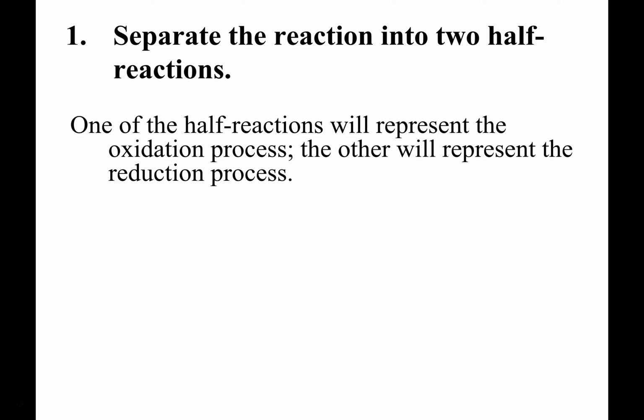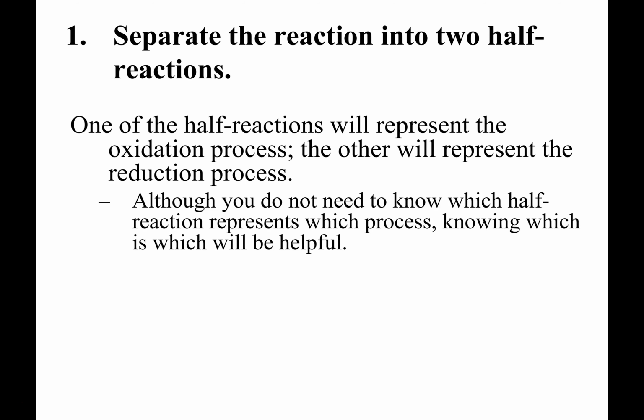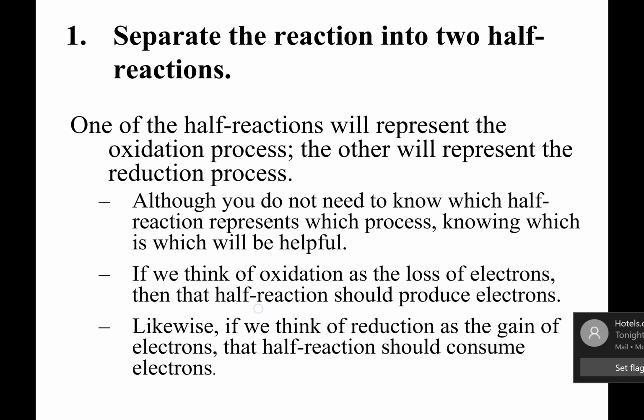First, step 1A: go along the equation you want to balance and write little oxidation numbers over everything. Then you're going to separate them out into two half reactions. You can already see on the worksheets that one column is going to be one half reaction and one column is going to be the other half reaction, and at the end you're going to add the two columns. You don't necessarily need to know which half reaction is oxidation and which is reduction. It will become apparent as you go through this process.